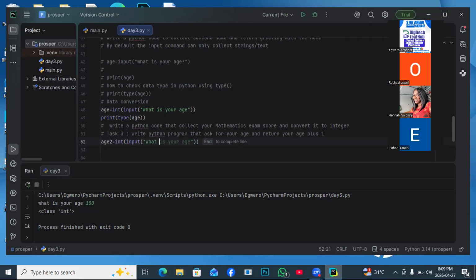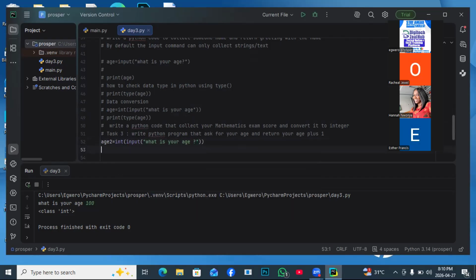What is your age? Let me comment this out temporarily. The age will be collected and passed to what? Converted to integer.